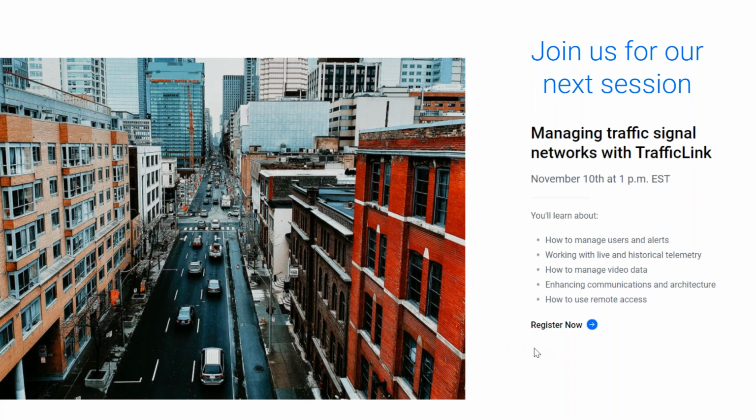So we're happy to dive into that with individuals after this, but we do have another session coming up, so please feel free to join us at the next one around traffic signal networks with TrafficLink, so remotely managing your signal network. We're going to cover things around managing users, alerts, working with live and historical telemetry, managing video, communication architecture, and some remote access. So feel free to join that and listen in.